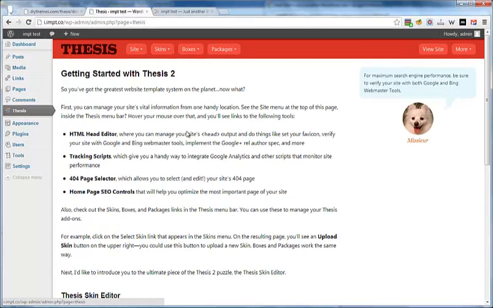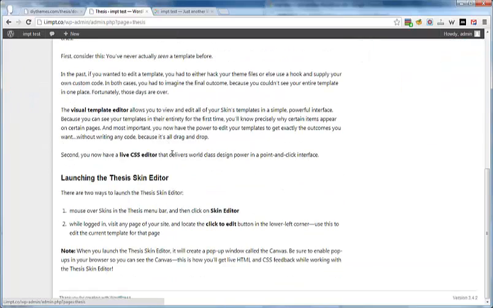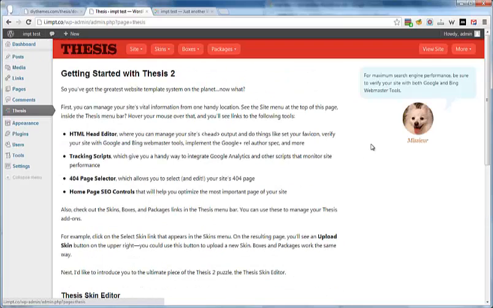The Thesis admin area is pretty self-explanatory. There's some advice describing what it actually does in the main area. Some tips will come up with Chris's dog, and there's 6 buttons across the top. Now the 4 to the left are the ones that you'll actually use the most, but there's also a View Site button and some more information.